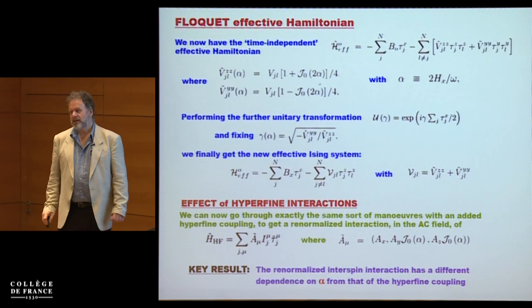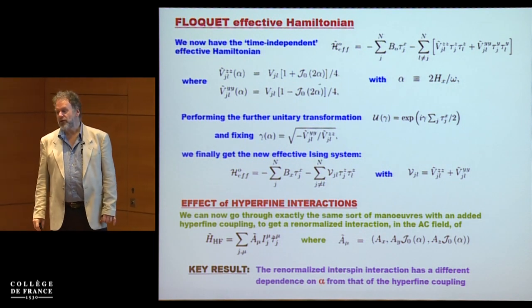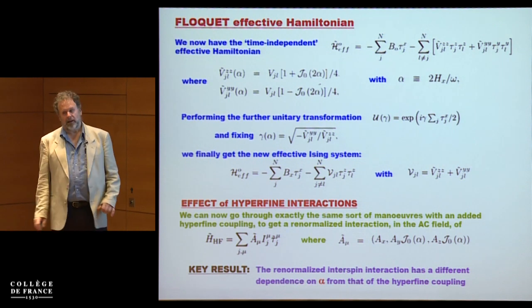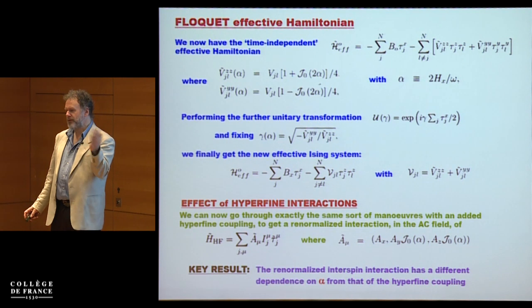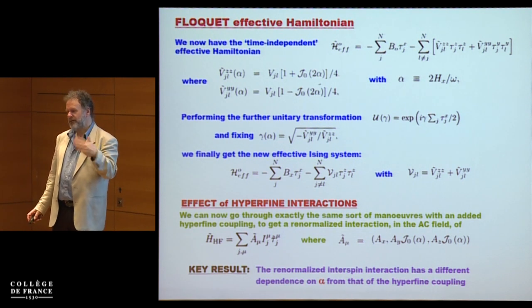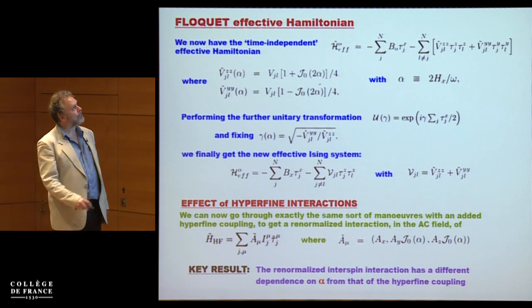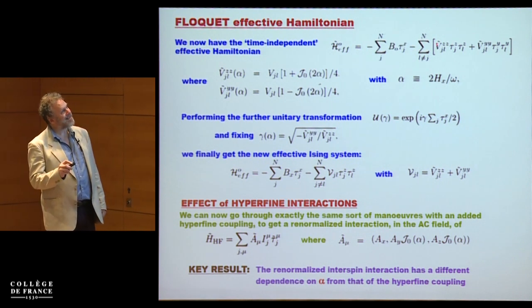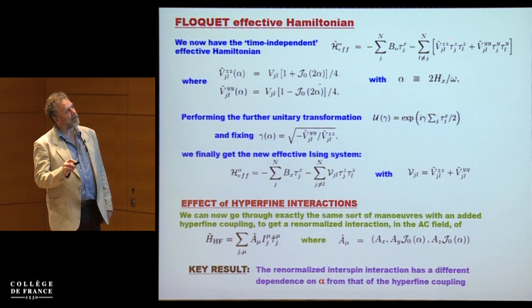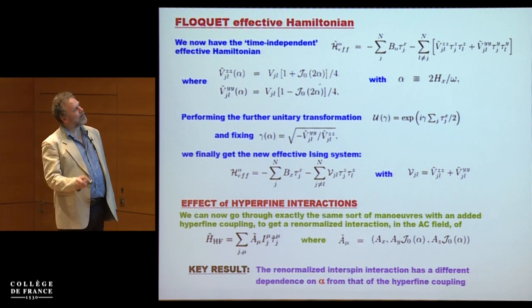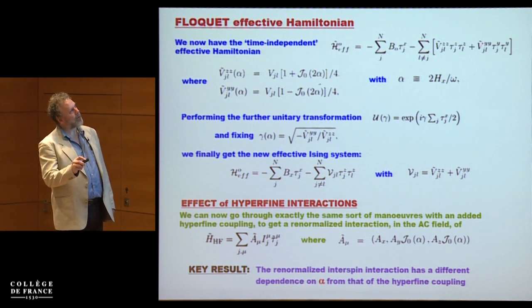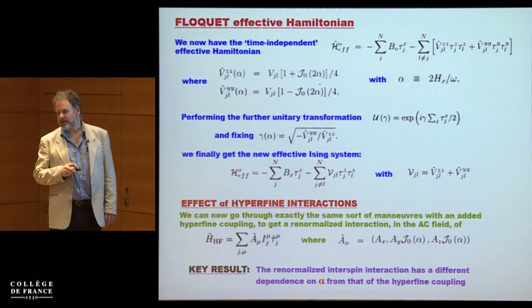But what's interesting is that for high frequency, you end up with a new effective Hamiltonian for the system, which is time independent. And the way you should think of this is you're varying the frequency really fast, so the spins can't follow, but you renormalize everything in the system. And in fact, the new effective Hamiltonian has different Ising couplings, and they're no longer just longitudinal. There's a transverse part as well. So this is the ZZ part, but this is the YY part. And the size of these depends on the frequency. So I can vary their size depending on the frequency.